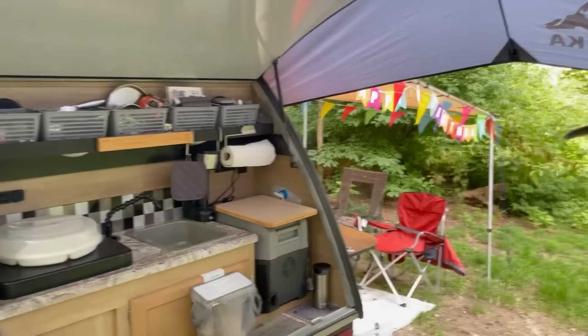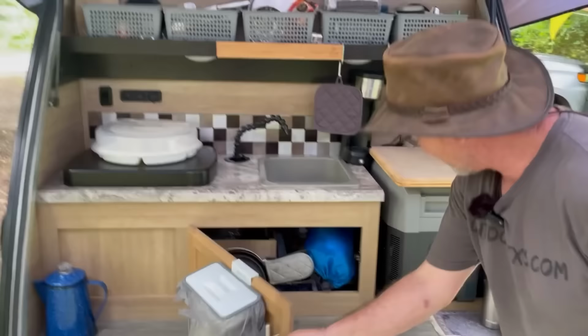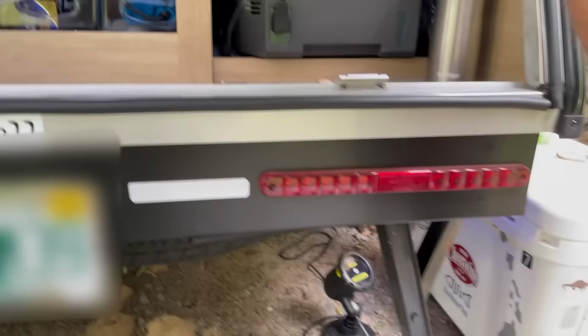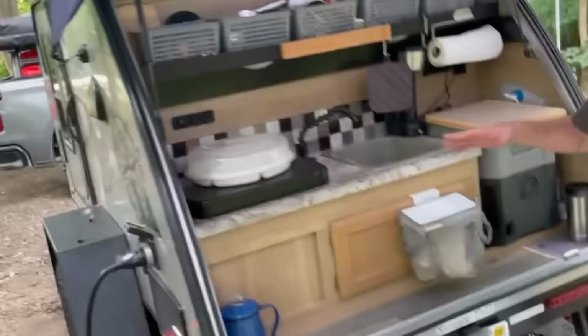So, other than that, back here I didn't do anything. I have the lights for underneath. This is just using the old shopping bags. Perfect. And of course, the storage down here. Nice. Pots and pans and the SureFlow. We got some bins to actually fit in there, for the water treatment. You were saying you got lights underneath? I have lights underneath. I have multicolored lights that you can turn on and off at night.